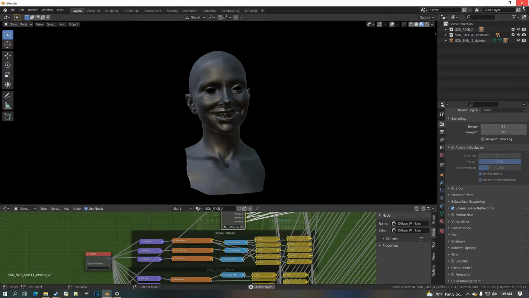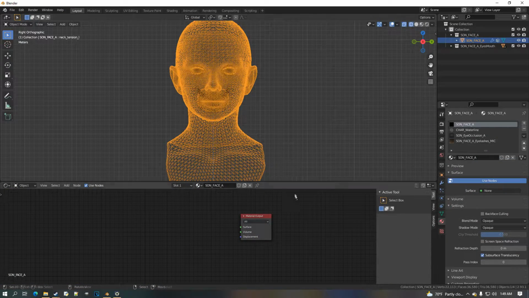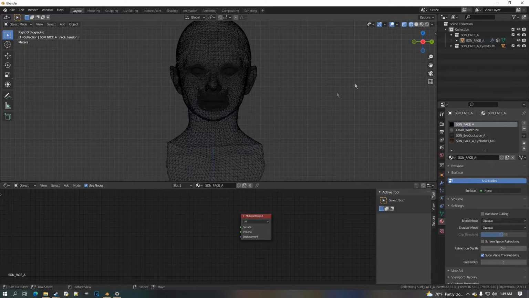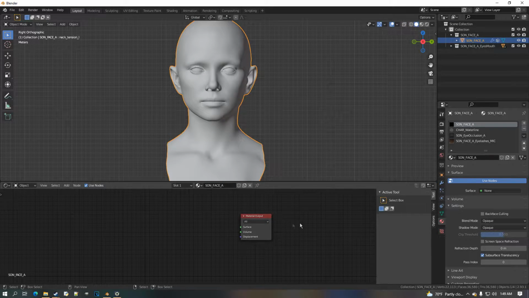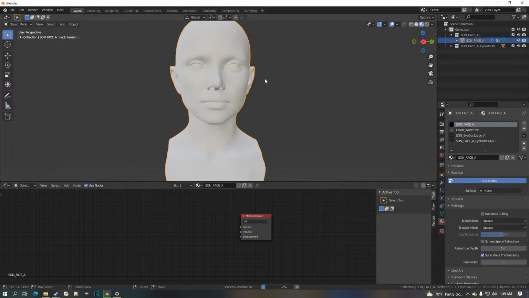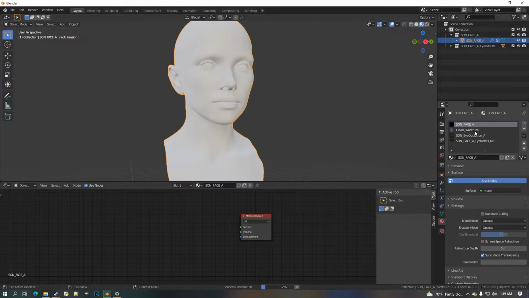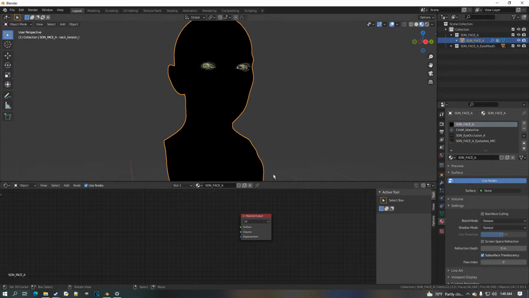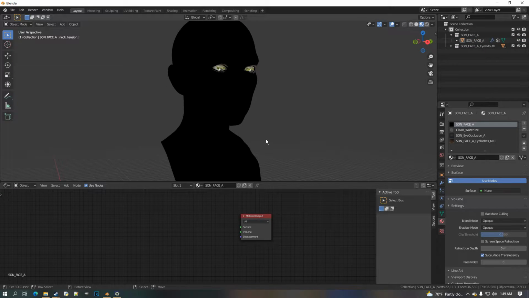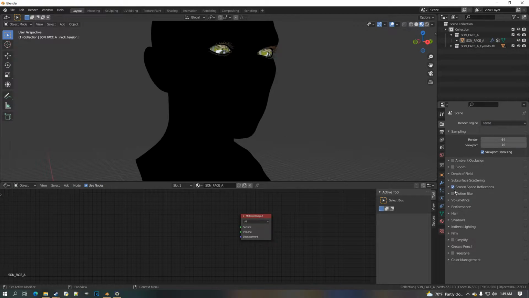So let's get started. Save. Here, I already set up another model, Sonia. She's got no facial materials. The only ones that are there are her eyes, mouth, and everything else, waterline, occlusion, and her eyelashes. Since there's nothing to be seen here, it's exactly what I want, because we're going to have to set up the textures in a different way.